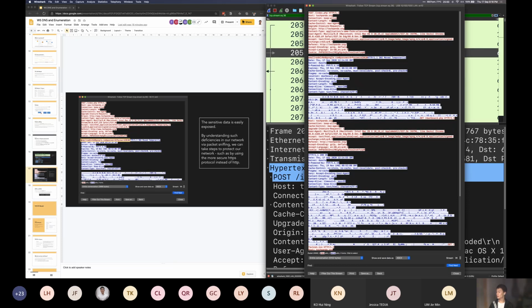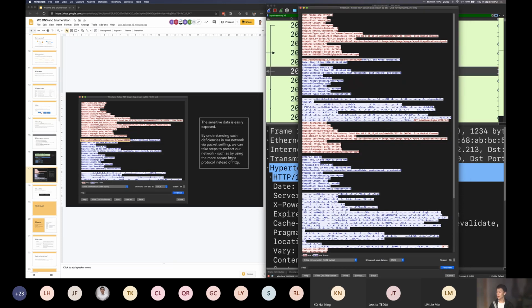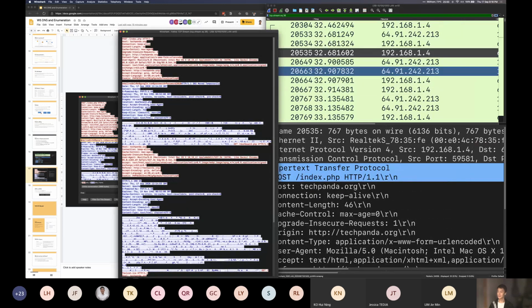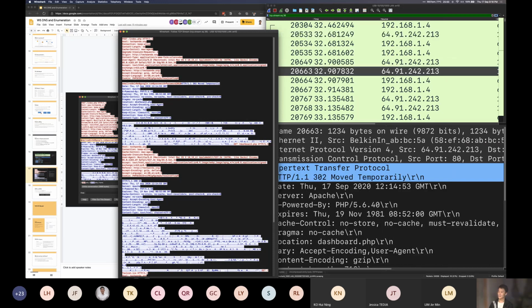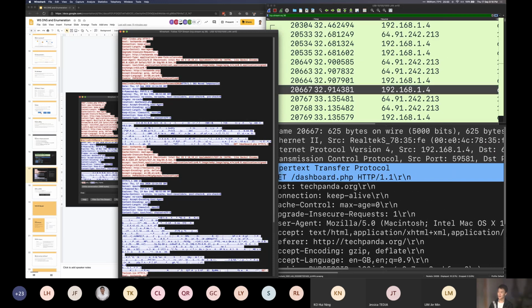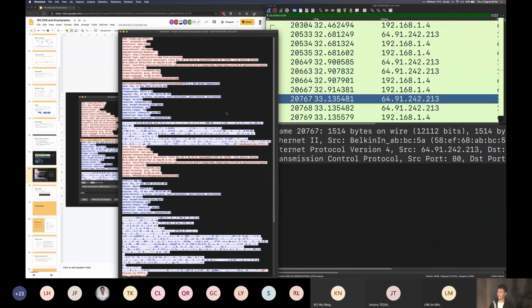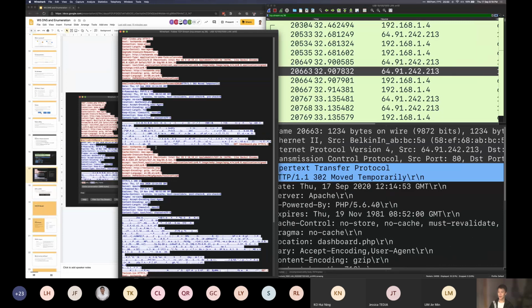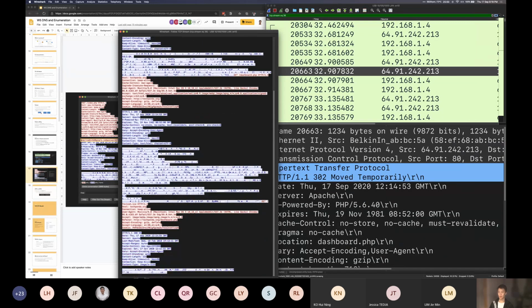So if you look at this, whenever I click on one of these sections, like this red section, blue section, these are all the different packets. You notice Wireshark on the right is actually telling you, oh, this is this packet, it changed. This is this packet, that's the different one. And this is what I mean by data has to be broken up into packets. So this piece of data is from one packet, but then it got broken up here, and here, and here, but it's one stream or one line of data.